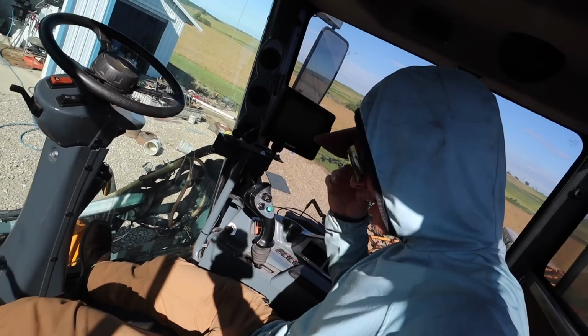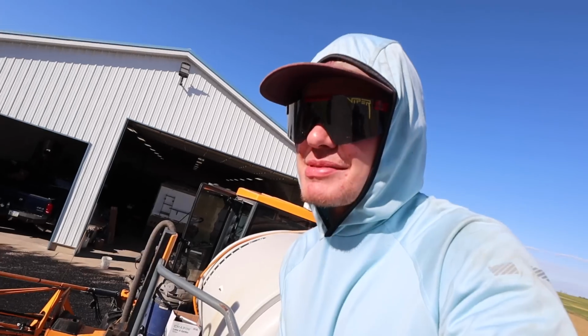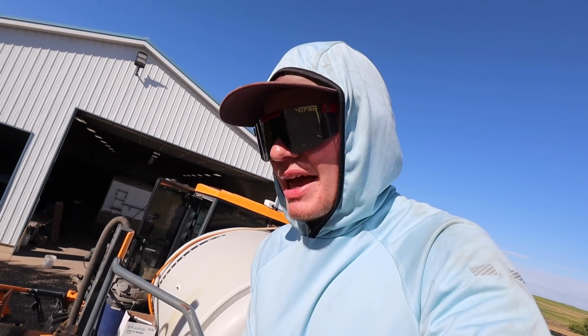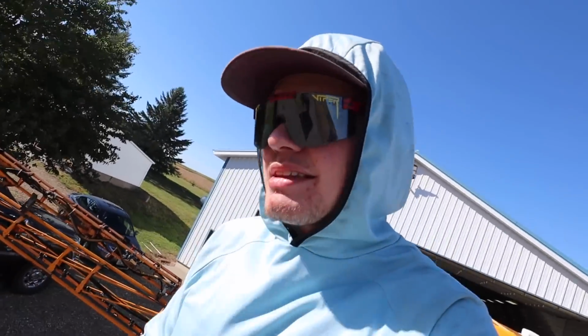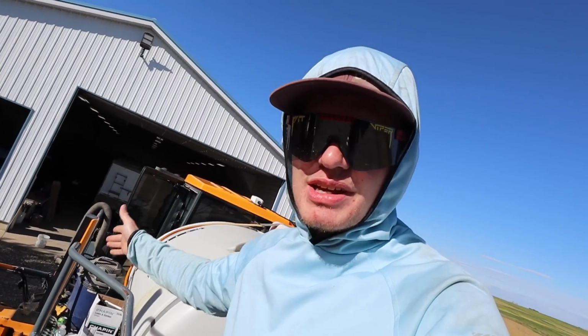There we are. We got a clean sprayer. It's always one of those things when you super clean something like this, it seems like it's not really doing a whole lot, but it just empties a lot of clutter within the cab. I'm actually trying to do this process with all of our cabs and all of our vehicles. We just have the stuff that you actually use, and the stuff that you think you'd use but you don't, just leave that for the shop because that's where you actually use it.